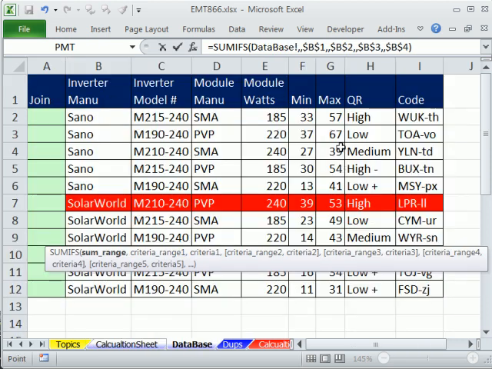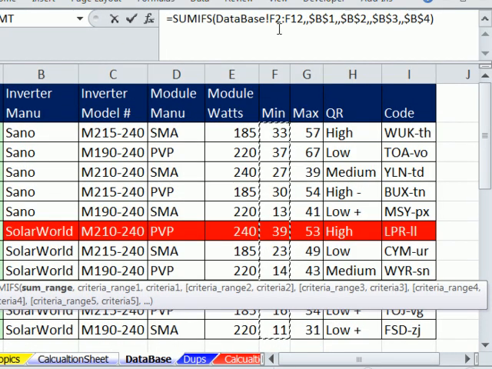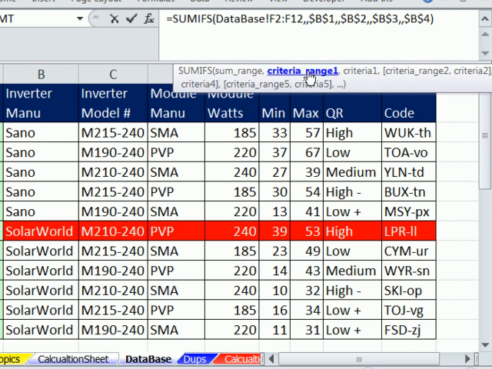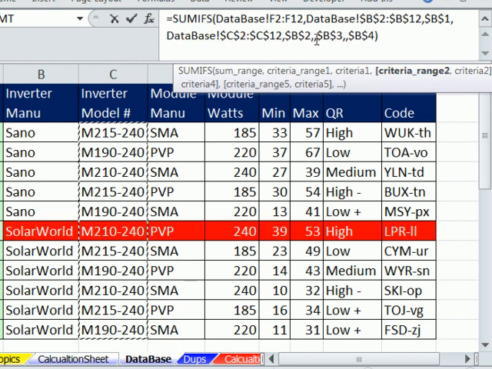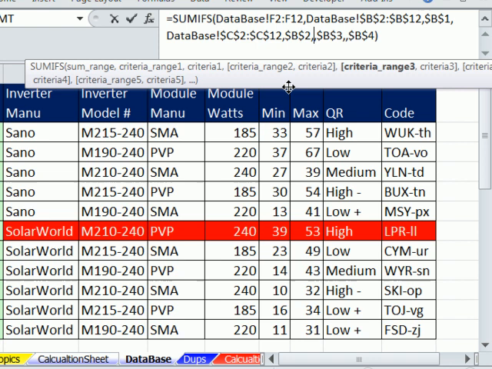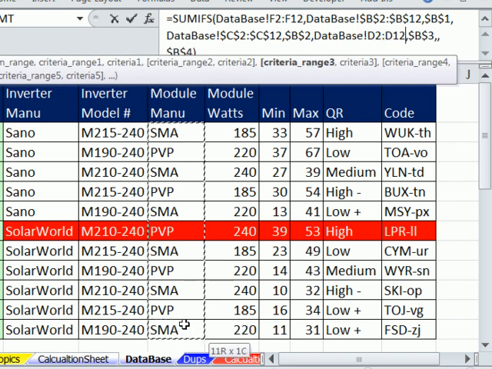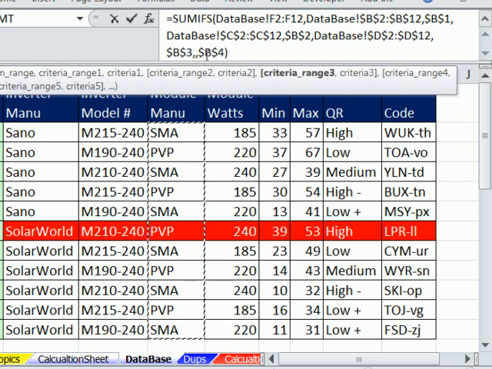I'm going to go over here, to the range that has the min, and it would probably be helpful to watch the formula up here. It says F2 to F12, but it's a relative cell reference, and we want that. Because on the other sheet, when we copy it over, we want the dancing ants to move to max and then to quality rating and code. All right, now I click right there. Criteria range 1 and F4. Criteria range 2, F4. Criteria range 3, F4, and then finally criteria range 4, and then F4.